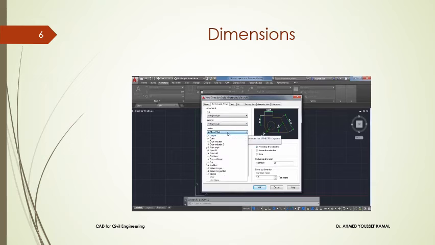For leader line you can change arrow styles from here, but since we don't have any leader line in this preview panel, we won't be able to show it now. Here is the arrow size, which can be modified from here. So right now the arrow size is set to 2.5. You can change this arrow size from here.